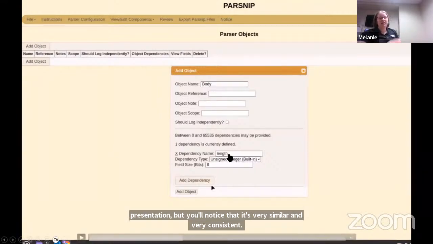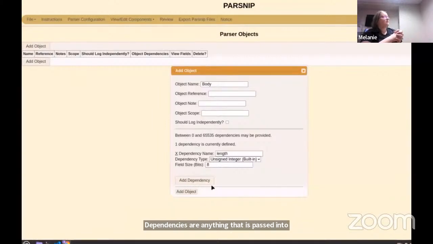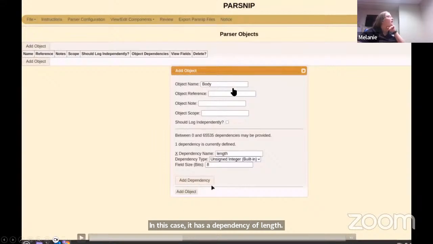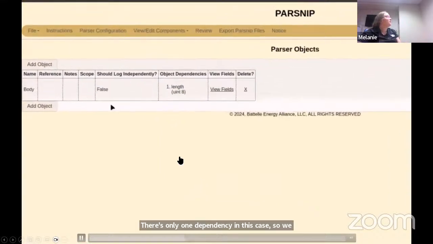Dependencies are anything that is passed into the unit in Spicy. In this case, it has a dependency of length, and that'll come from the header, as we'll see later. There's only one dependency in this case, so we don't need to add another dependency, and we create the object.